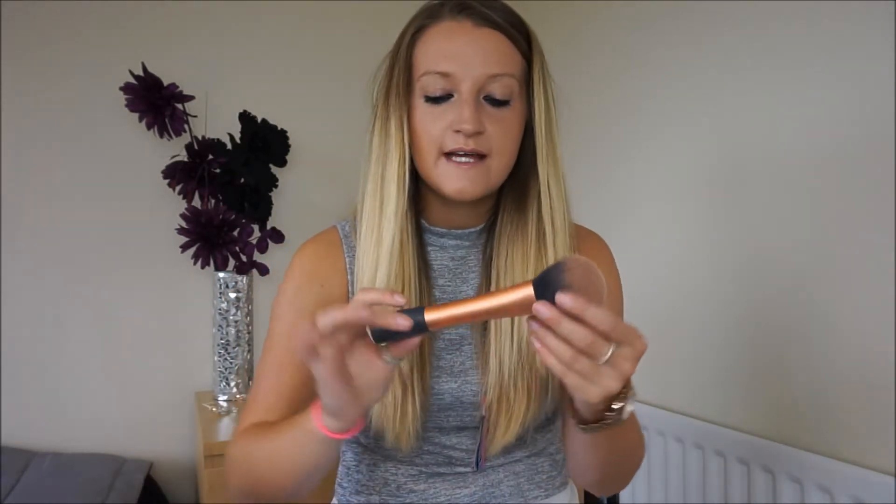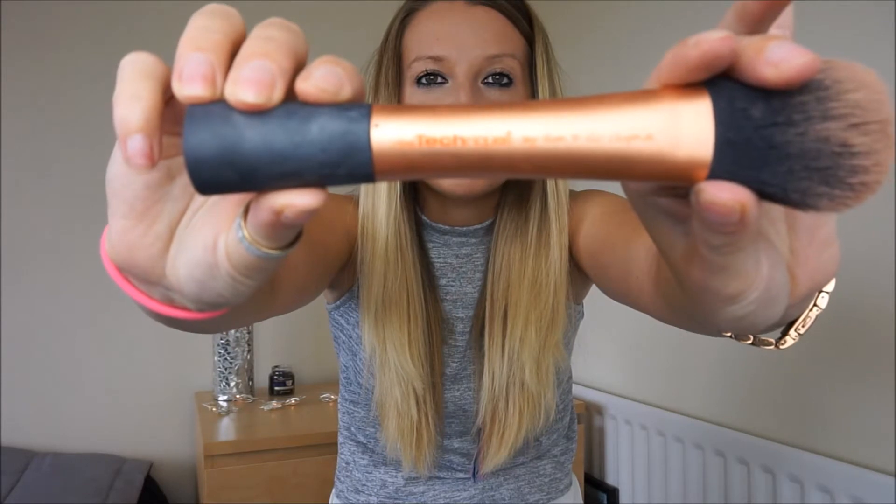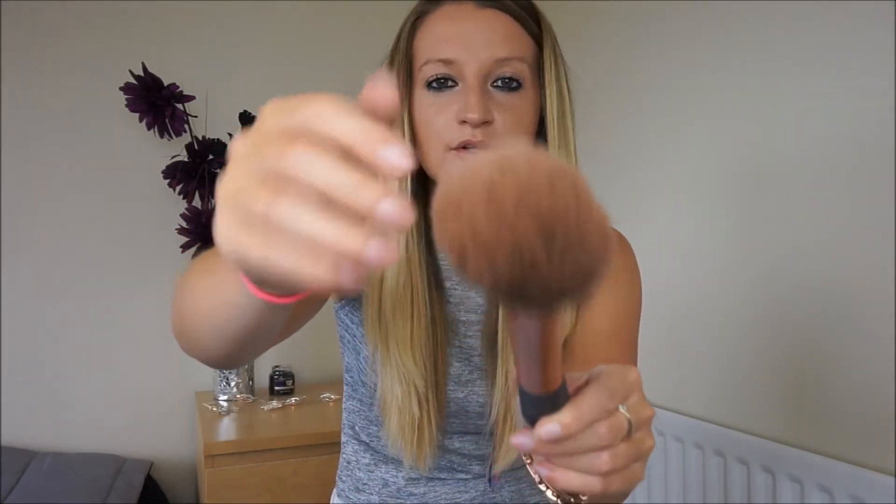Next thing I have is a Real Techniques powder brush. I got this for my birthday off my boyfriend's mum and I've only really this month started using it. And I love it — I don't know why I didn't use it sooner. It's a nice big fluffy brush. I've never used any Real Techniques face brushes before and I am obsessed with it. You get no fallout of the bristles. My No.7 brush, which I did pay quite a lot for, was just constantly falling out and leaving hairs all over my face. So I'm really impressed with this — I use it to put on my Rimmel Stay Matte Powder, and I use the Stephanie Lang tip where you just pat it on rather than stroke it on, and I'm loving the effect that gives my skin.